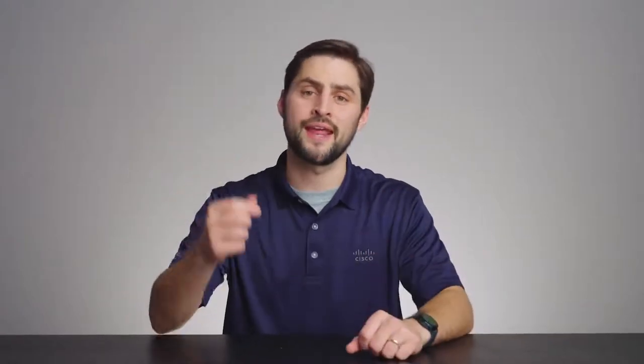With the Catalyst 9500 and 9600, you can transform your workspace with a powerful platform to meet the bandwidth, speed, scale, and power requirements for today's hybrid work. Secure your network from the inside out by leveraging enhanced computational power and advanced AI and ML to apply continuous zero-trust security from anywhere you need it.